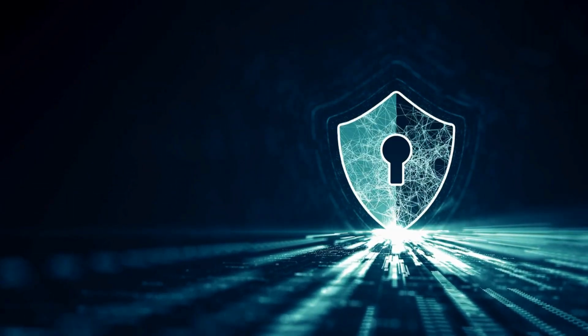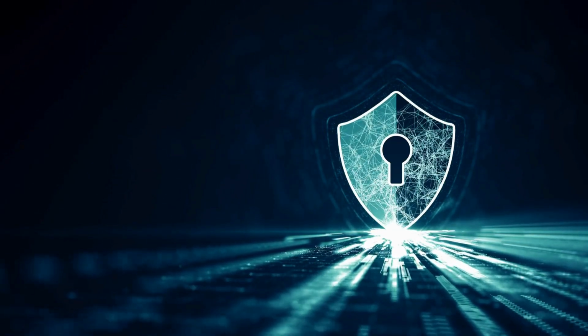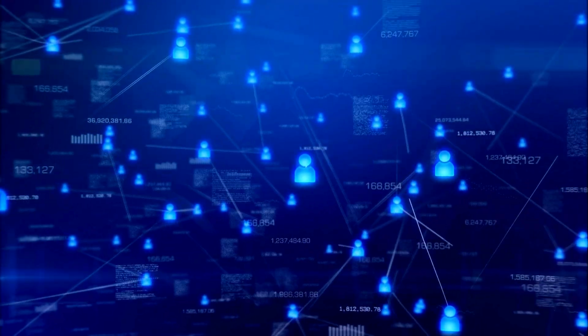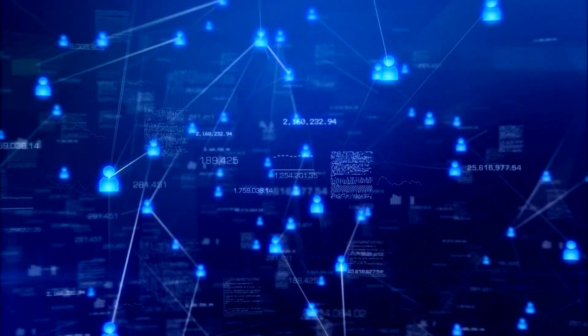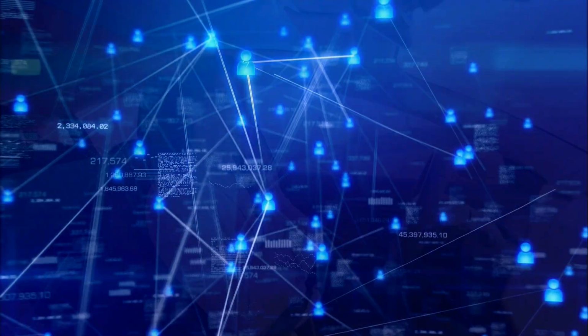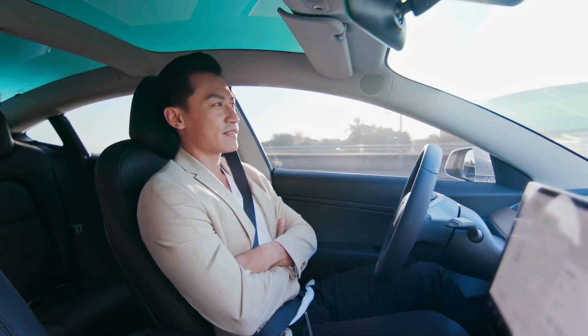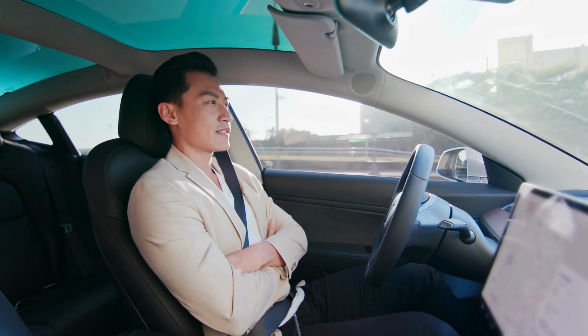Here's a crazy stat. As of 2025, over 5 billion people are online, and there are trillions of data packets moving every second. The internet handles everything from Zoom calls to self-driving car updates. It's like the world's busiest highway, and it's only getting bigger.